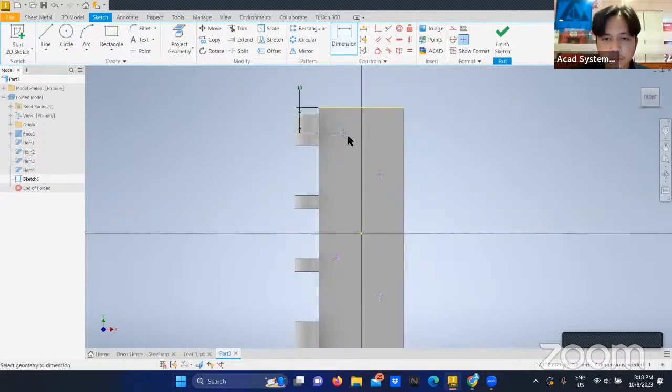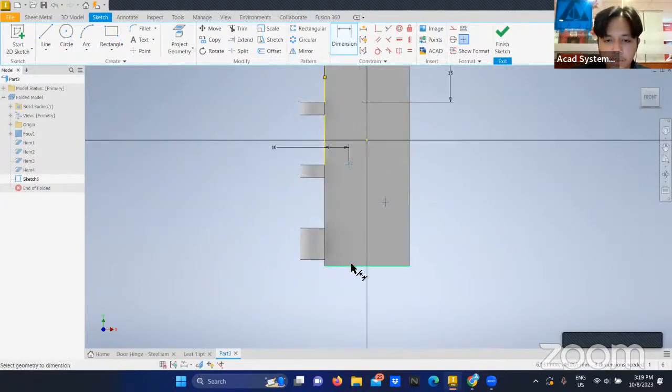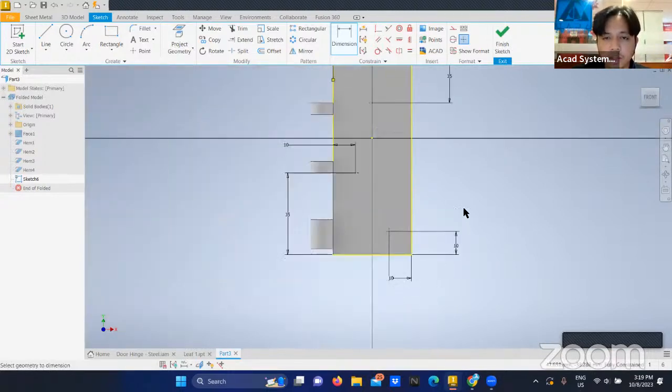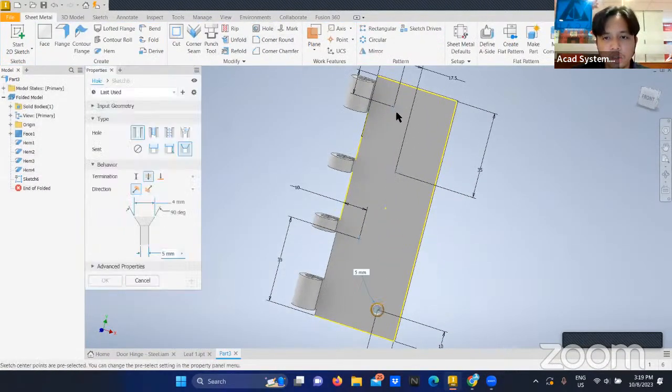This one will be 10, 10, 70.5, 35, 10, 35, 10, and 10. Next, finish sketch and then directly choose hole.